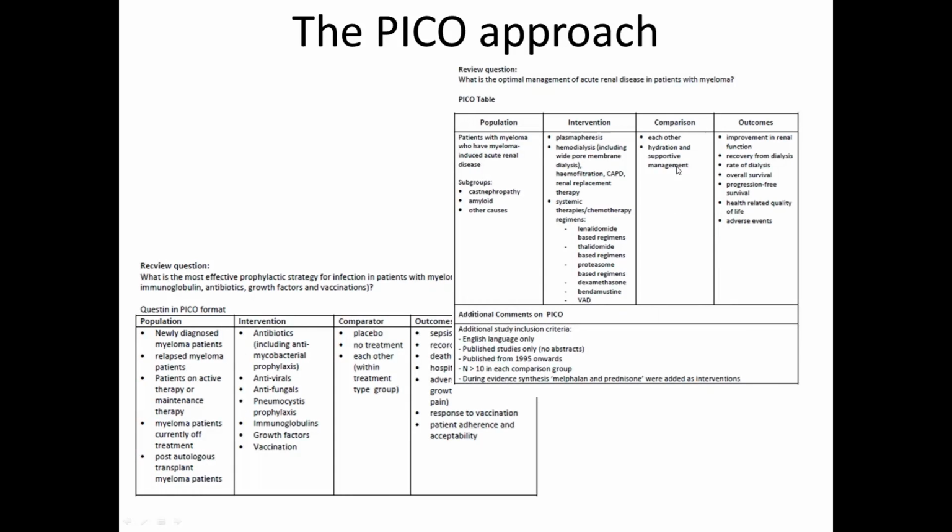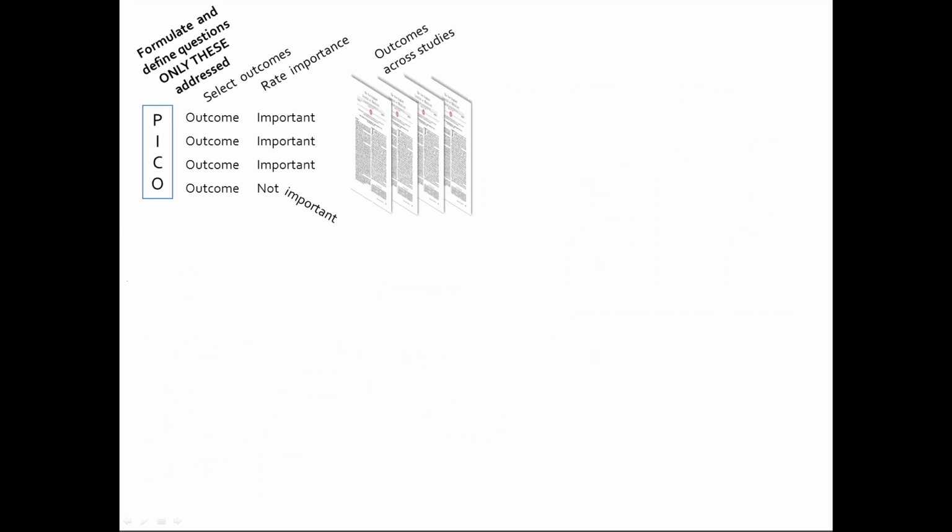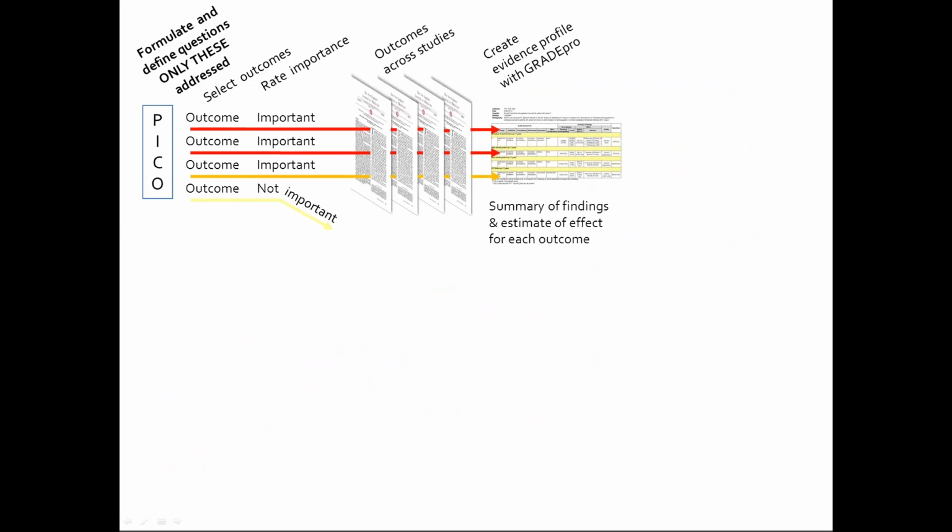The health economic analysis we limited to 2 questions, which were the use of imaging, what imaging techniques we should use. Obviously we have skeletal surveys, MRI, CTs and PET scans, so that was something we looked at in terms of health economic analysis. And the other thing we looked at in health economics was the management of spinal disease, comparing kyphoplasty and vertebroplasty to non-surgical management.